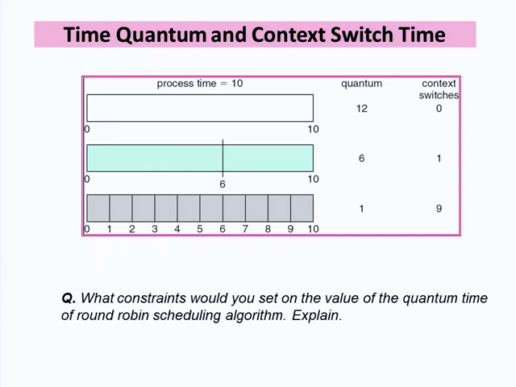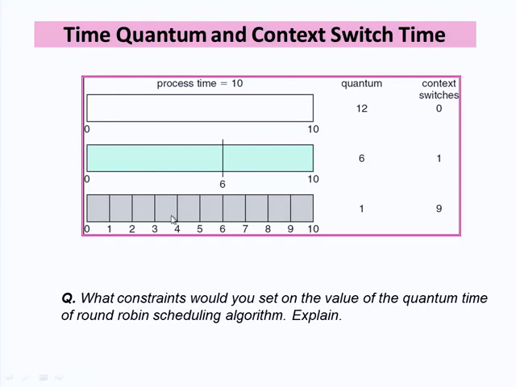So this is the comment about the quantum time. We have been mentioning that if the quantum time is too long, we will not have context switching. Once the process started, it will be finished, and so we end up with FIFO. So it's not something new, round robin. But if we have context switching every 1 millisecond, then for a process that needs 10 milliseconds, how many context switches do we have? 9. Okay? 9 context switches.